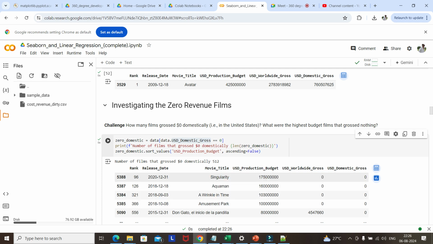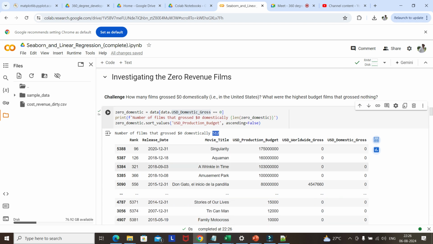So production budget, this can actually be different. So there are actually 512 films, sorry, which have domestically zero. So for example, this may not have been released at that time, so the production budget is zero.